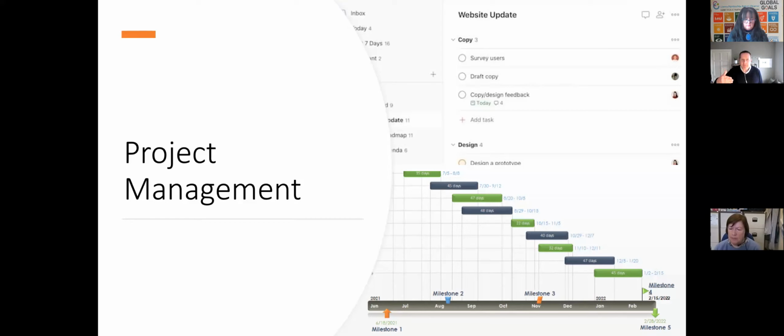So we would work with them in terms of developing a project management system that they would follow. Now, sometimes we would be involved in that, and we're actually managing the project for them. But more often than not, we're gone by the time they're actually implementing the project. So our job would be to get them the funding. They get the funding, we're out of the gap then, and they're on their own working on the project. But we'd set them up with an action plan in terms of what they need to do.